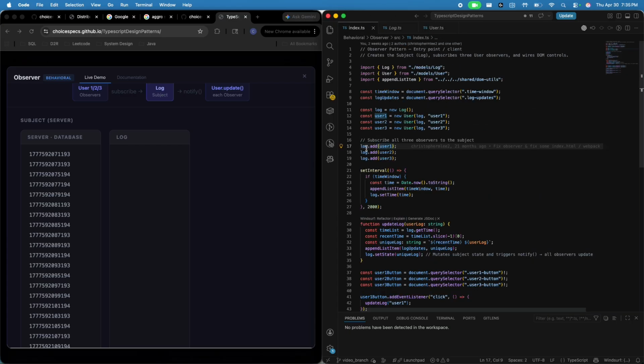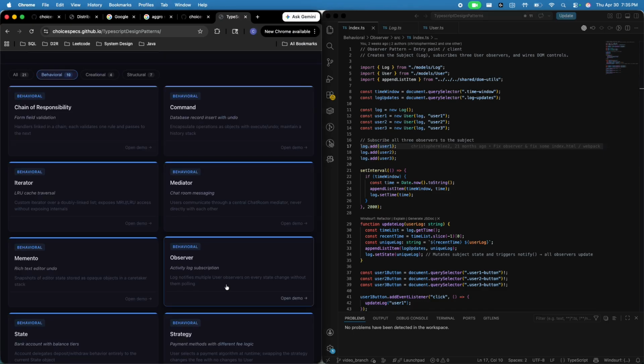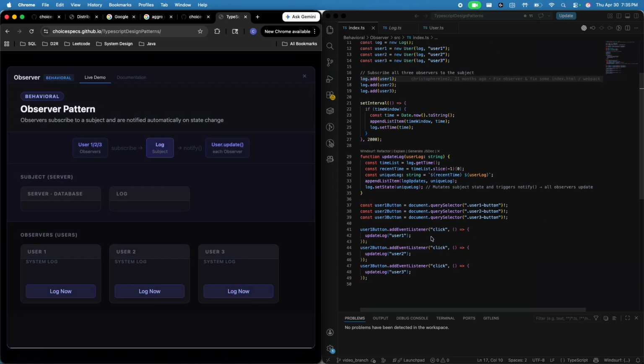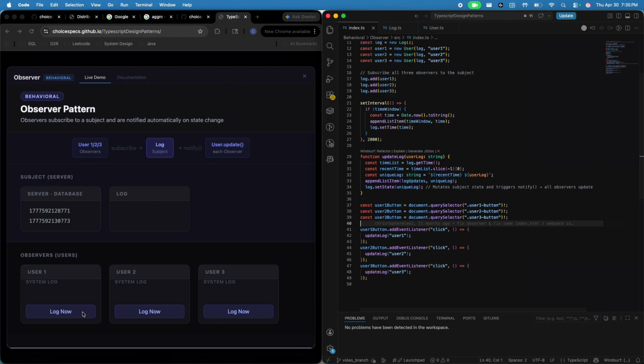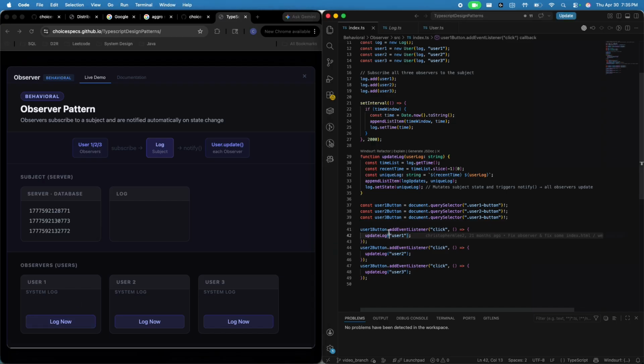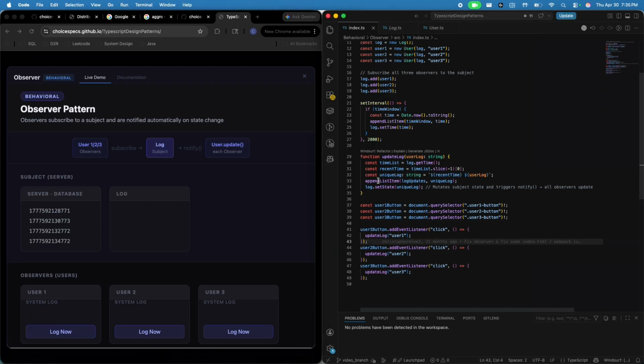That way the subject can update the observers and observers can be notified of any changes that are happening with the subject.